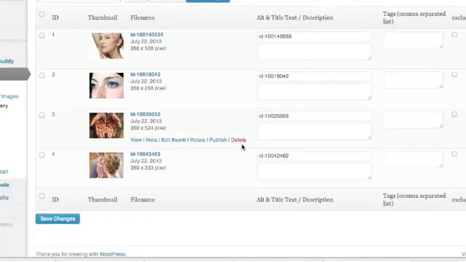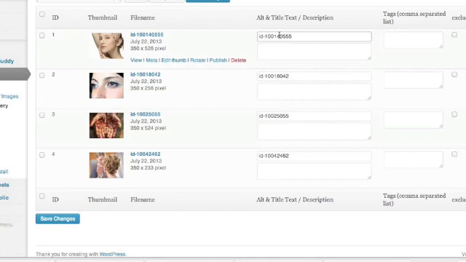But what I wanted to show you is that when you scroll down, you can see all of your images here. You can see that they are all 350 pixels wide because we did our homework before we started. You can change the title of your images here. You can add your alt text here, which I really, really like. So let's say someone's going to pin your image.